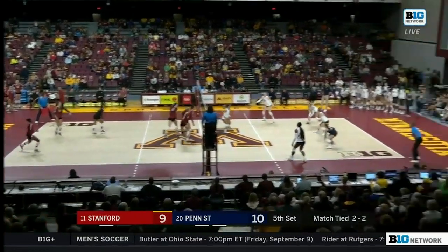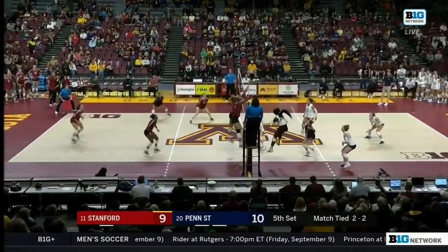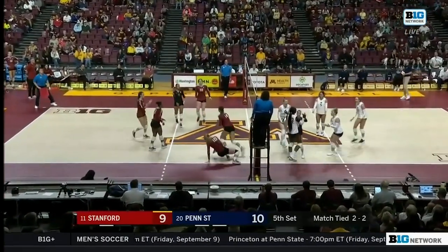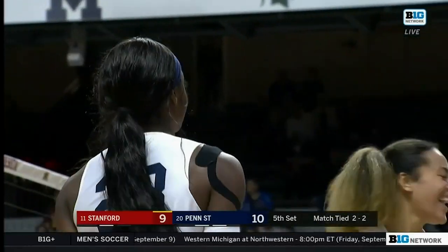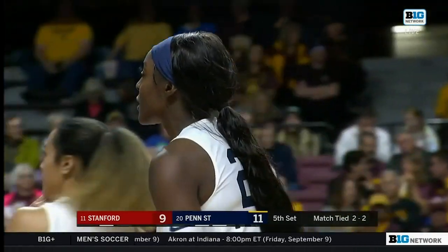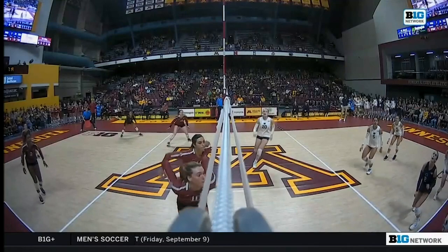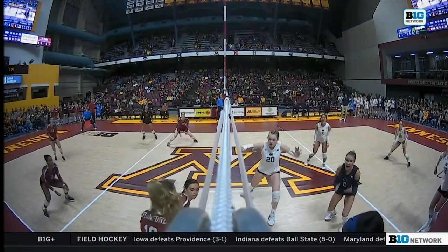Cami Miner serve flat, hard. Right at it, ooh. A lingering look by Cash Williams as she powers again through the block. Cash Money with that swagger. If that block is not perfectly up, she hits the ball so hard, it's going to find the space between the blocker and the net.